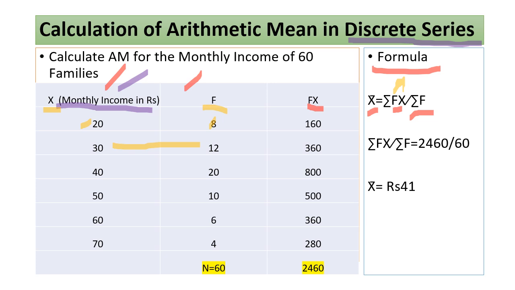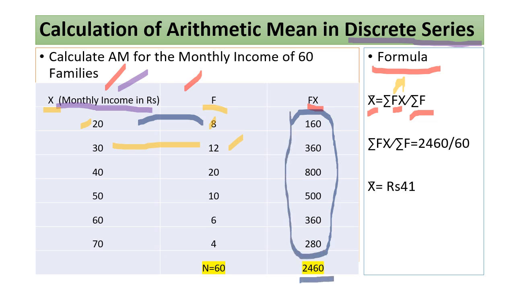12 people getting an income of 30. So 30 into 12. So corresponding to that particular value, whatever the frequency is, you will be taking a product of it. Once the product has been taken, what you end up doing is you will take a sum total of the product. So we end up multiplying the corresponding frequencies with their values, and once you have taken a product of it, you simply take a sum total. The sum total in this case comes out to be 2460.